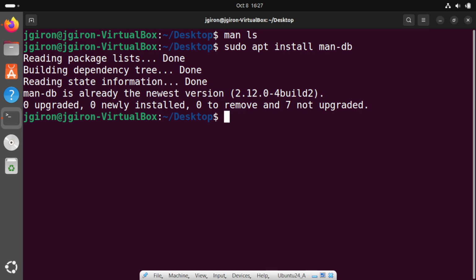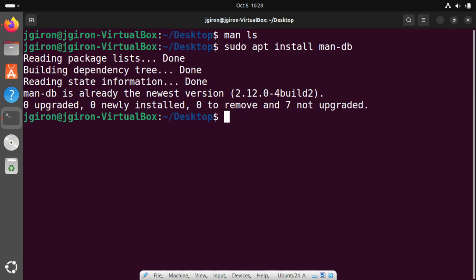It might ask you for your password. If you have any, just type it. These commands will bring back all the manual pages and documentation that might have been removed to save space. Once that's done, you can reboot your system, and from then on, the man command will work perfectly.